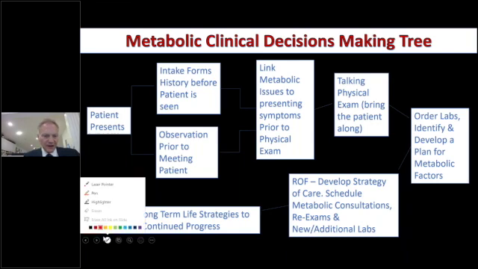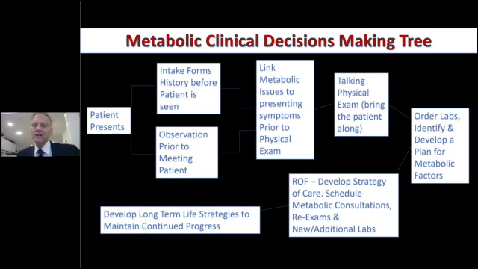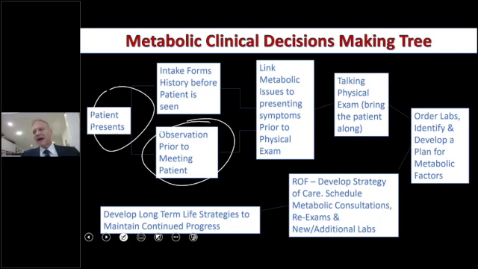So let's start here. First off, with any good clinical workup, there's a process we go through. The patient presents into our clinic, and there are some things we can see. We look at observations. How are they walking? How do they look? How do they hold themselves? How do they dress? What's their attitude? There are different things we're looking at to give us a clue to what could be going on with them. The other part of that is we're going to have them fill out questionnaires.